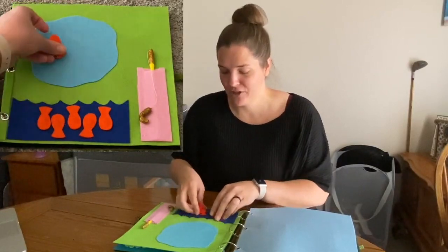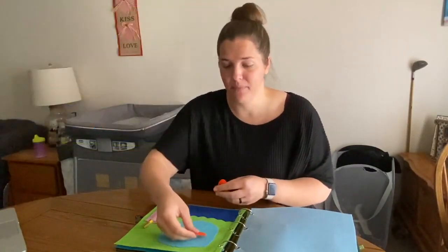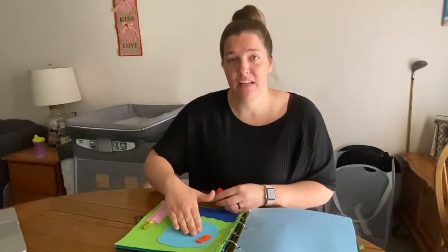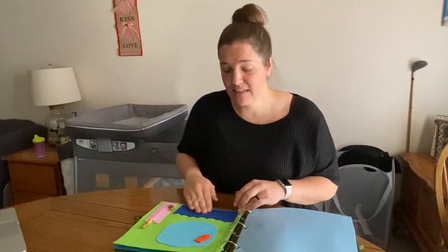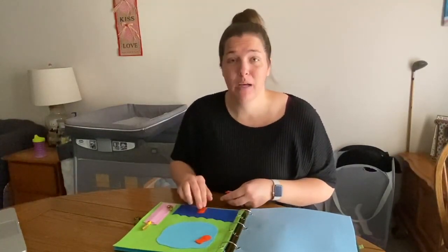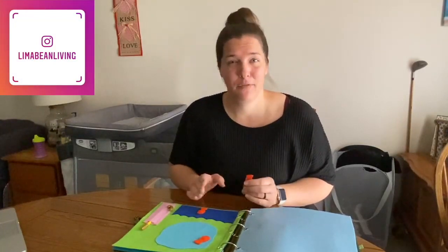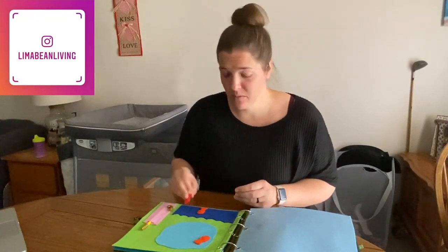Now, this page, I actually have some little goldfish, and these goldfish have magnets in them. Now, there's no metal underneath this little lake-shaped piece of felt, but there is a little bit of metal in the dark blue area, and that is to help secure the fish there when we're not using the book and they won't fall out everywhere. Originally, this was going to be a little pocket, but I figured, hey, I had some of this metal anyways, I can go ahead and just put the fish there.